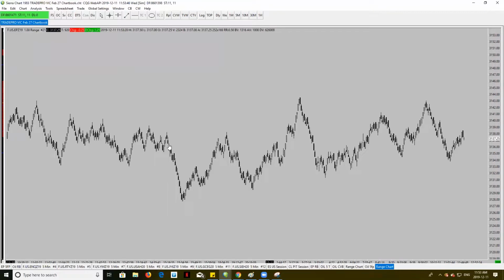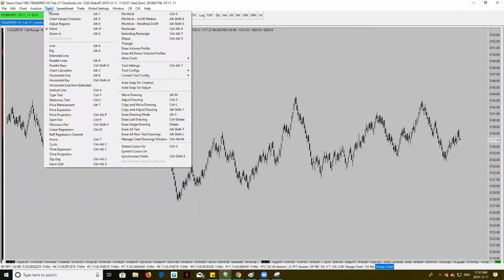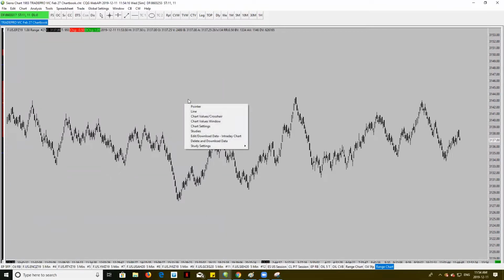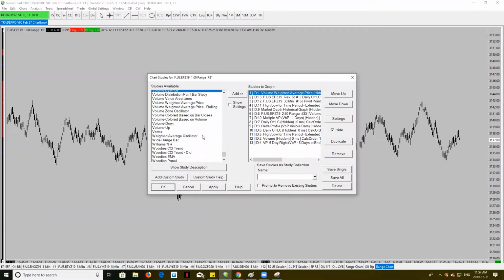Now, you can leave this chart as it is and use some of the tools. Maybe you want to draw some horizontal lines, as we've seen in previous videos, maybe somewhere here to capture some resistance or support zones to have a general idea of some levels that you may play off. However, you do have the alternative to actually add some studies on this chart: moving averages, opens, closes, pivot points, whatever it may be, volume. If I go into the right-click option on this chart, all I have to do is select the studies parameter, and you can see how many available studies there are.